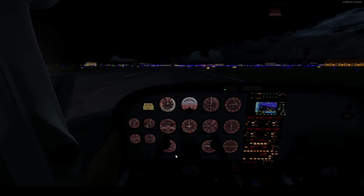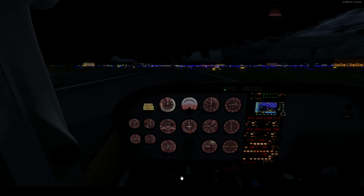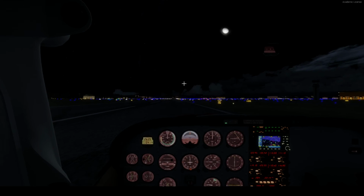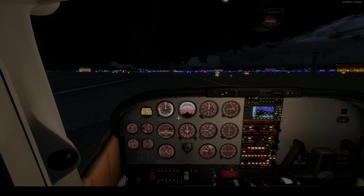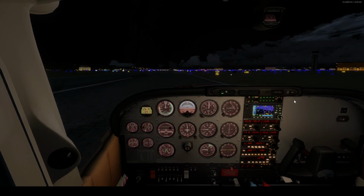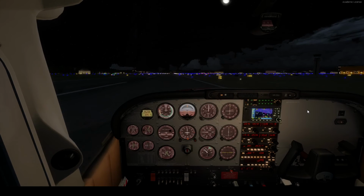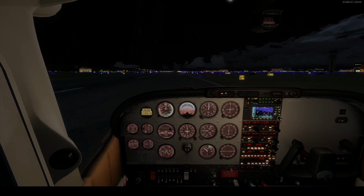Alright, we can start. Flaps up, fuel pump come off, landing lights off. Pitot heat off. Bring in some cockpit illumination, not those. I'm gonna bring in those. Whoops. Come on. It's back to nav. Alright, we're good. I'm just making sure that switch was working. Didn't seem like it was before.